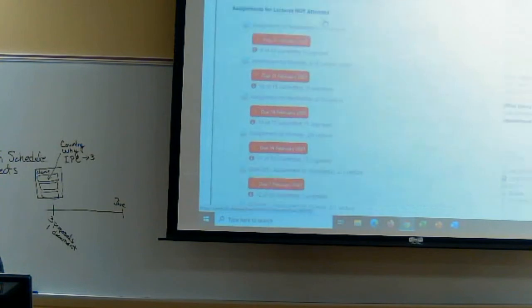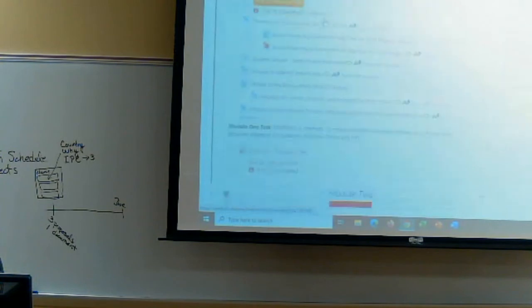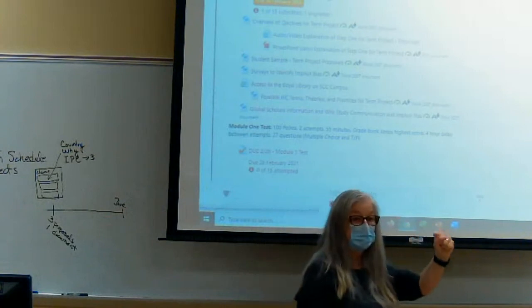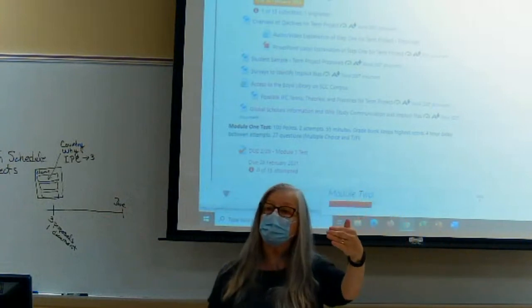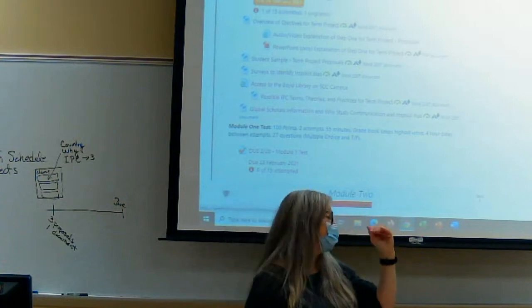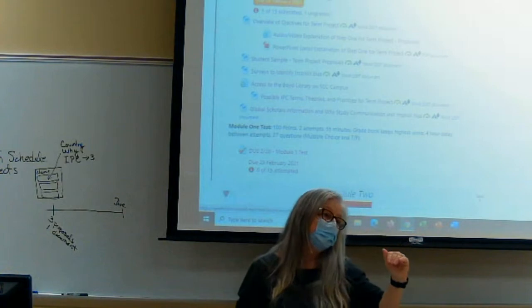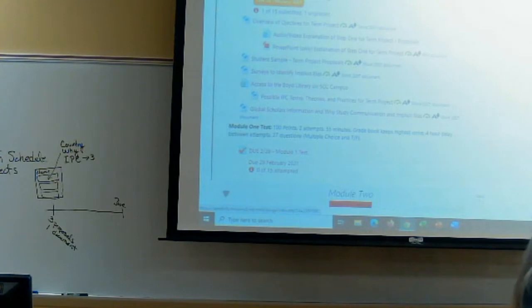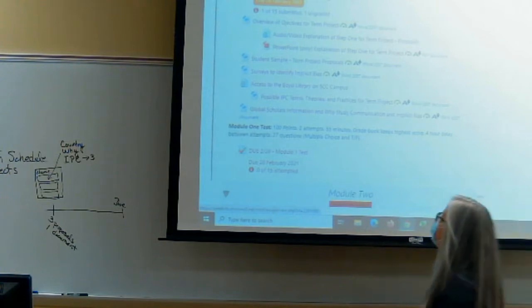So this is how it works. When you submit your project proposal, it gets a timestamp and even a day stamp. And what I do is I open them in order of submission. So the first people get what they want, all right? So the earlier you submit it, the better it's going to be. Okay, so you're going to get what you want. So think about that. So I suggest you do it earlier rather than later. Okay? All right.